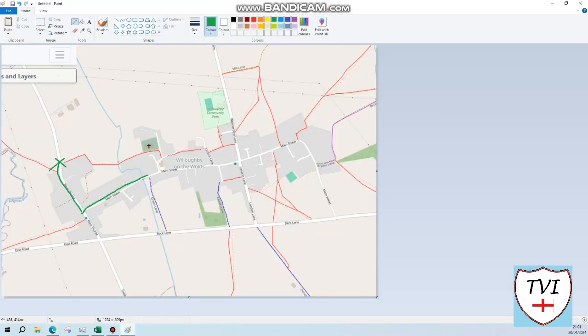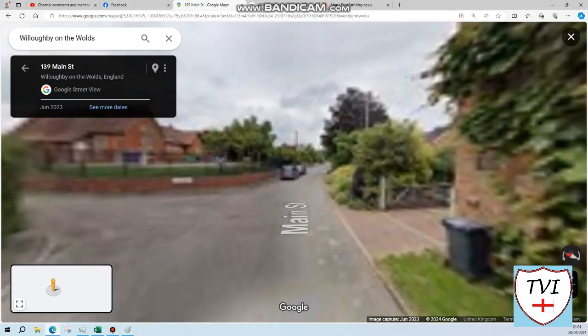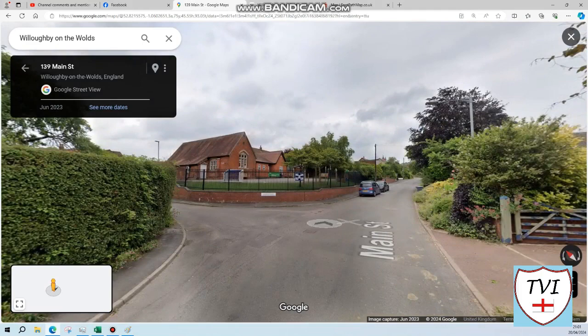Okay, so that brings us to this corner here. Now, this is an important junction, because as you can see, we've got a church up there, and on this corner there's a yellow blob, and yellow blobs are normally schools, and in this case it definitely is a school, because I've already checked it out. It is definitely a school. Okay, so if we head on down the map a bit further, you'll see there is the school right there.